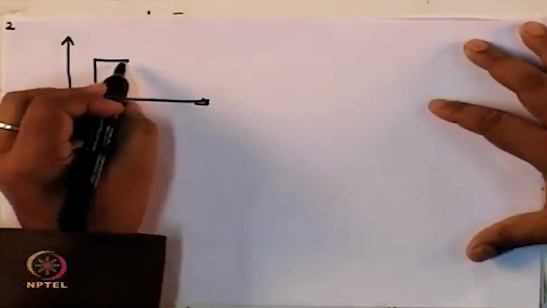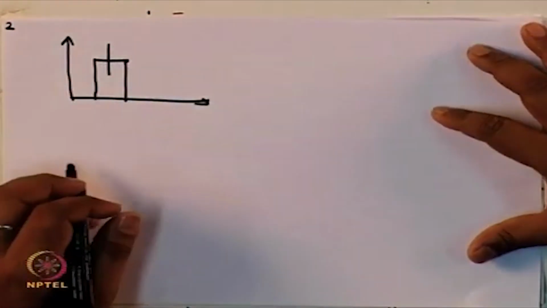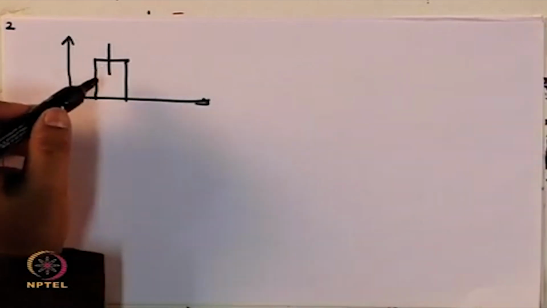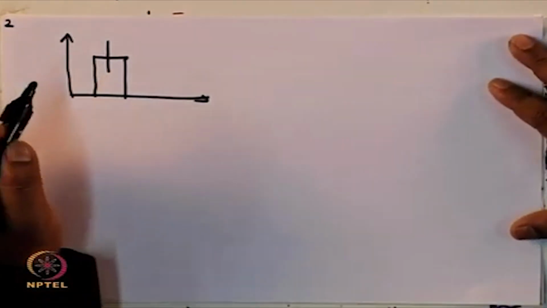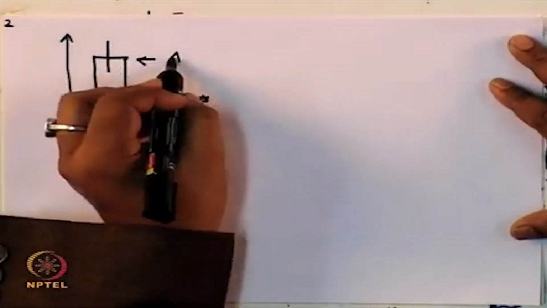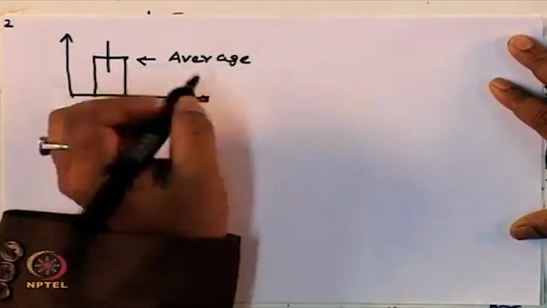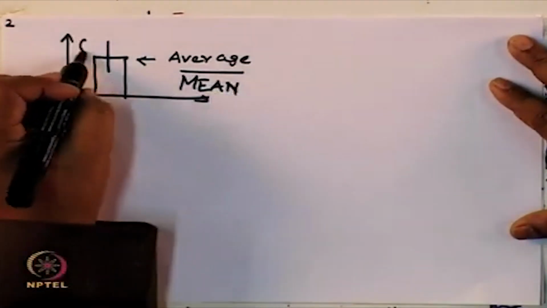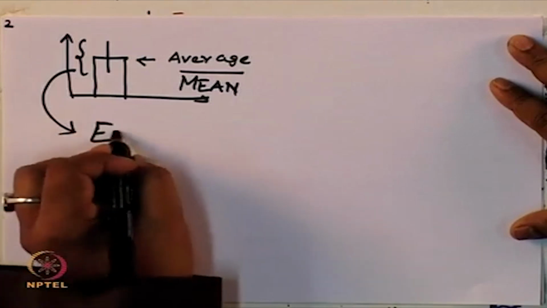If you have seen experimental data being represented, very often you will see data plotted as a bar with something sticking out on both sides. Let us say, hypothetically, it is the height of the population of the class. What does this mean? When data is plotted like this, this is your average or mean value, and this is called the error bar.